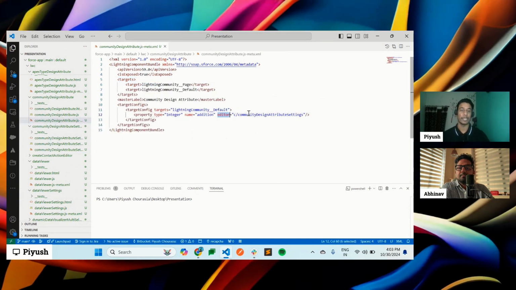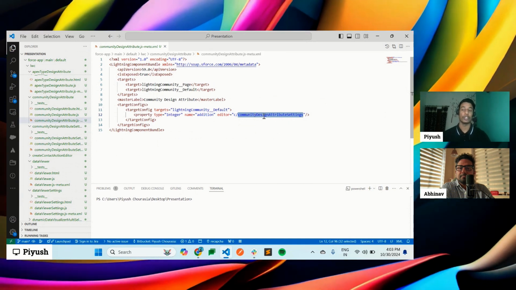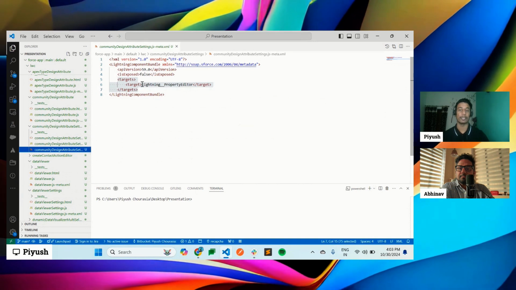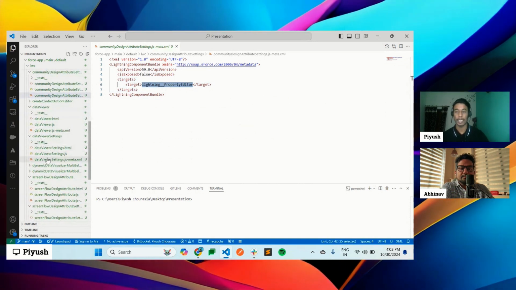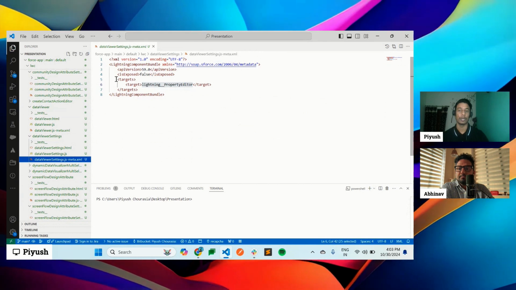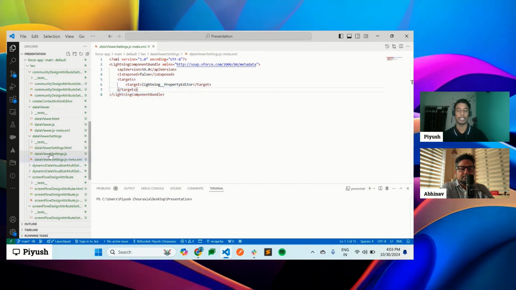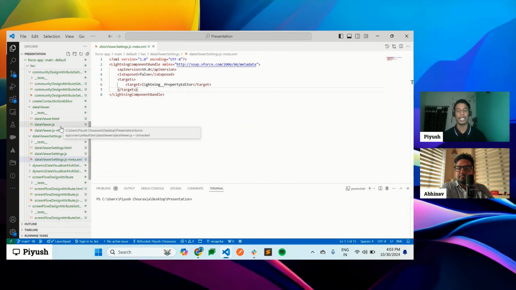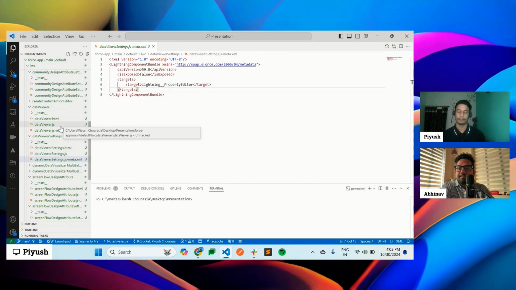Any LWC component you specify should be set as a target to Lightning property editor. Similarly for the data viewer setting, I have the same target called Lightning property editor. This way, you can tell the component that it can be used as a property editor for your main LWC component. Got it.